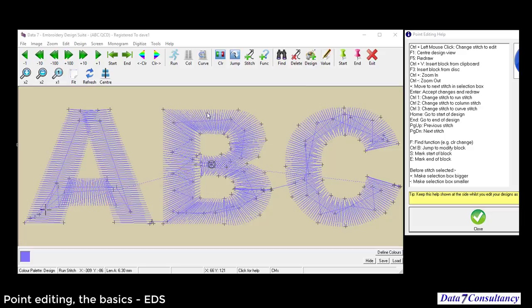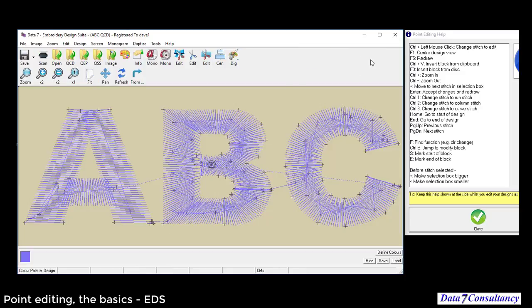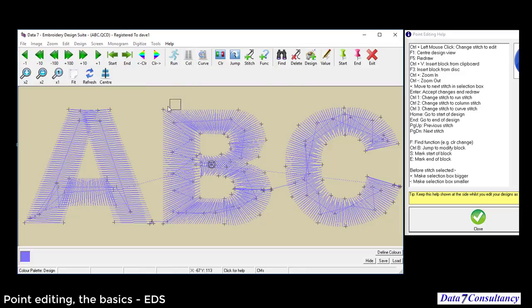Okay, so the next basic feature of point editing is moving stitches. Because this is condensed format, it's quite powerful. I'm going to navigate through the design and go to the top of the B, the corner. So I can keep going like that, or I can exit, go back into point editing and choose the point directly.